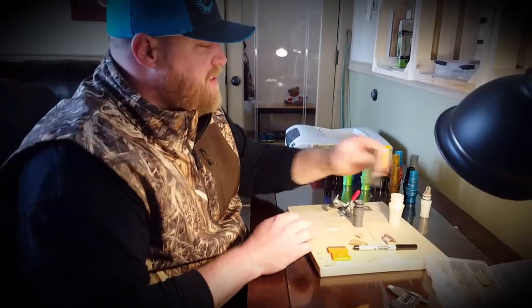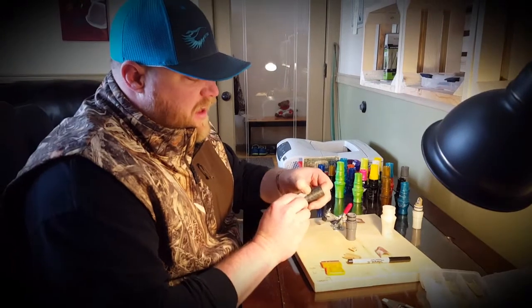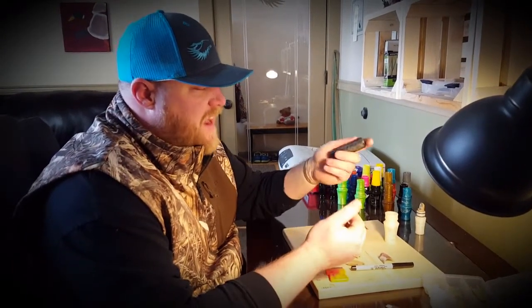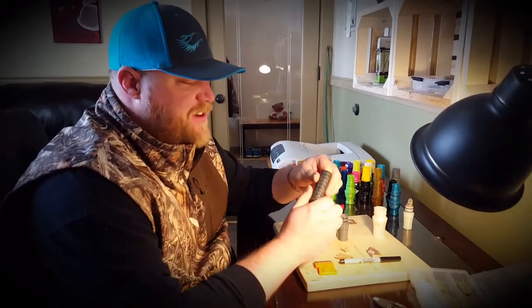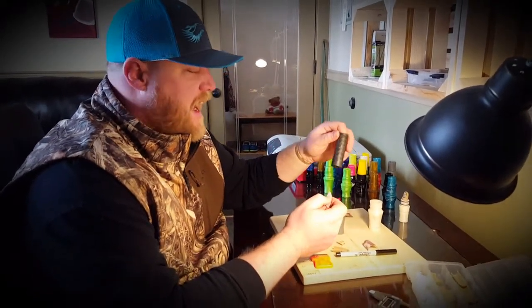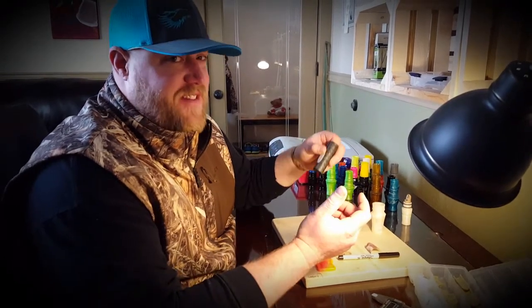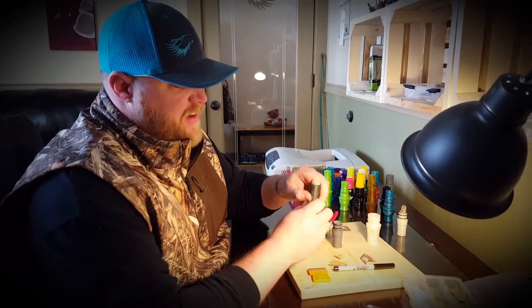Another way I've seen people do it is taking old inserts and putting them on a round dowel and then basically shaving it. I have my own, something that I've built out of a piece of nylon or Delrin or something that's going to hold up for longevity. It does get scraped up a little bit. There are tools on the market that you can buy to do that, but you can buy a piece of PVC and do the same thing. You basically just put your finger in there, put your thumb on it, and shave it.